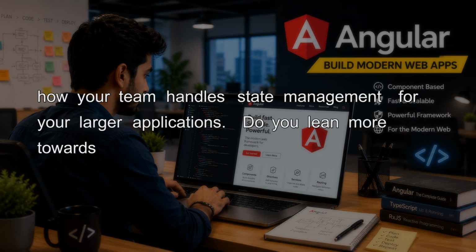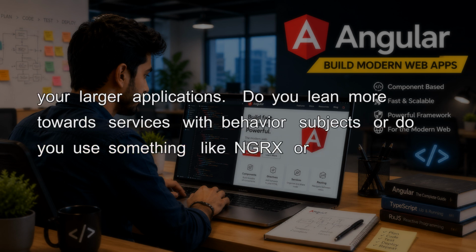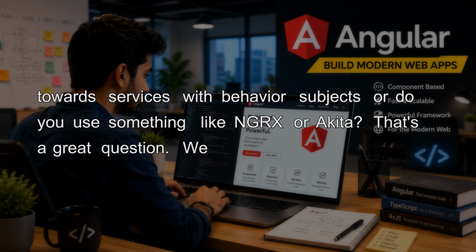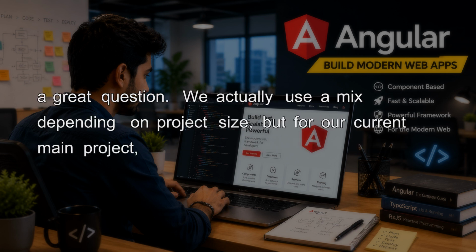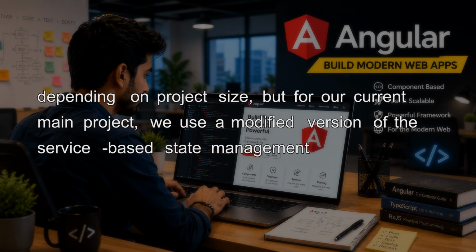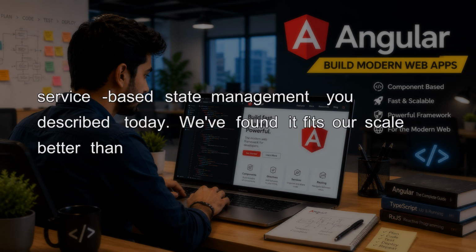Do you lean more toward services with BehaviorSubjects, or do you use something like NgRx or Akita? That's a great question. We actually use a mix depending on the project size, but for our current main project, we use a modified version of the service-based state management you described today. We've found it fits our scale better than a full Redux implementation.